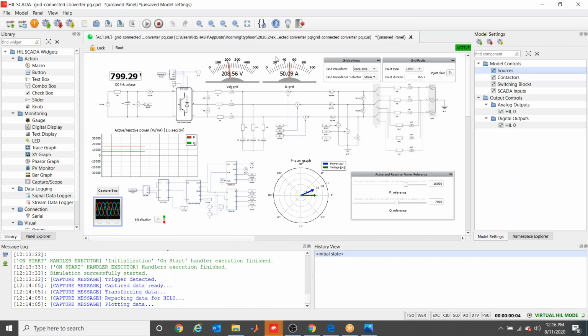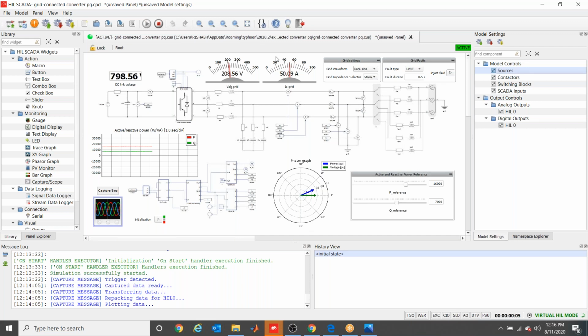Okay. I was asking because our plant will be on the HIL, which is running on FPGA. They are very fast. They will actually be running in real time. But the scope which you have just shown is on my PC, and my PC may be slow. So will it affect? Will I be able to capture all the events, or may I miss some?